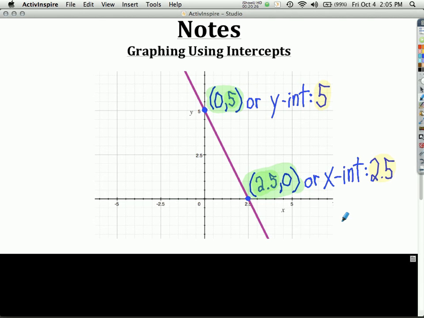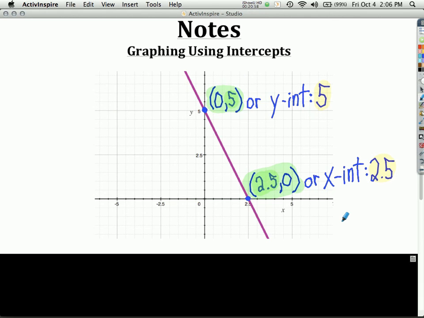Alicia and then Jada? Both of the coordinates are at 0. Okay, what were you going to say? Like the x coordinate is labeled, but the y coordinate is 0, and then the y coordinate is labeled. Okay, so similar, you're focusing on the zeros. Any other observations? Ania and then Kamoy? The y-intercept is double the x. Okay, good observation. Very good.